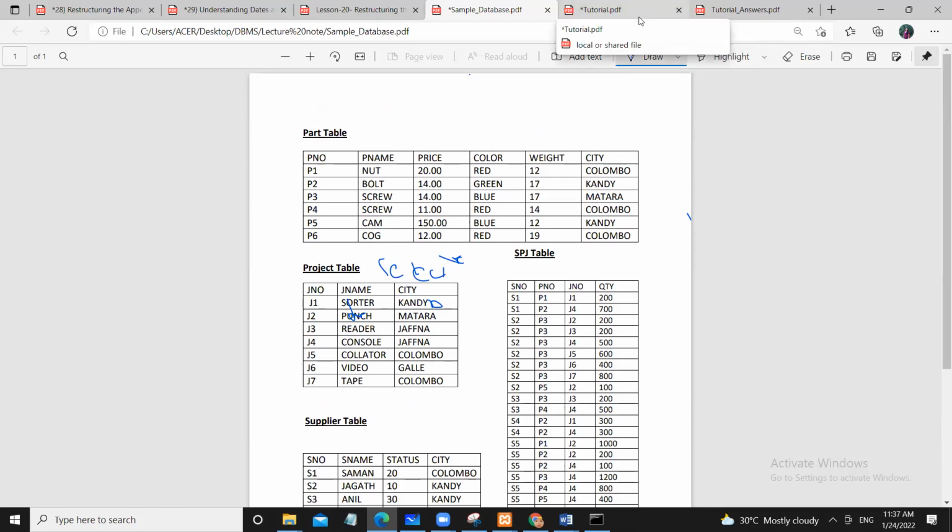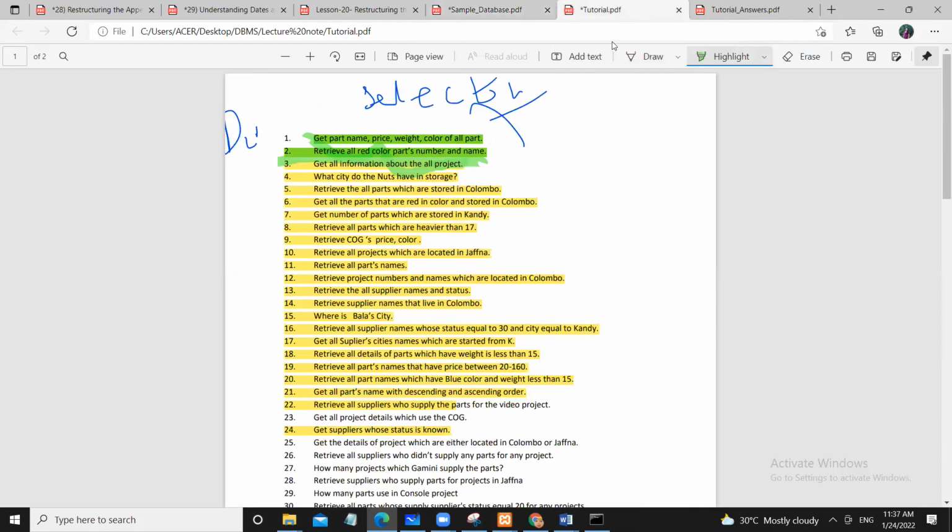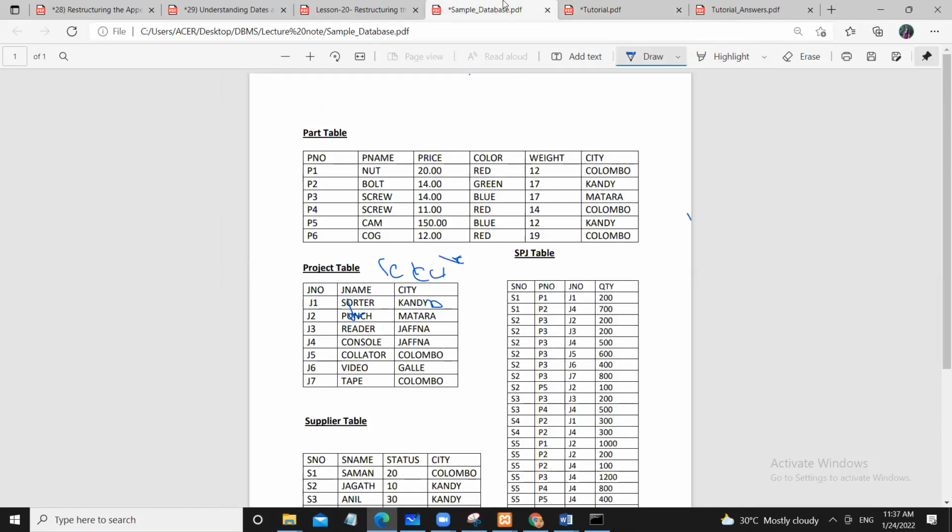So what is the query? Select city from part table where p name is equal to nut. So this is the answer. Okay, is it clear?